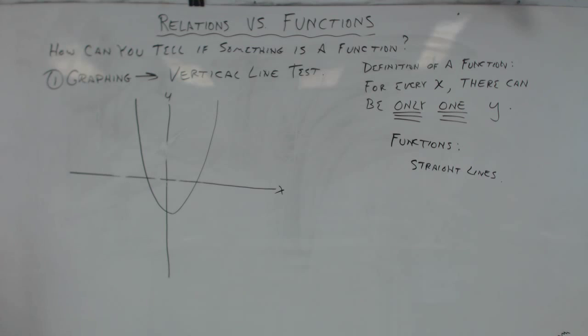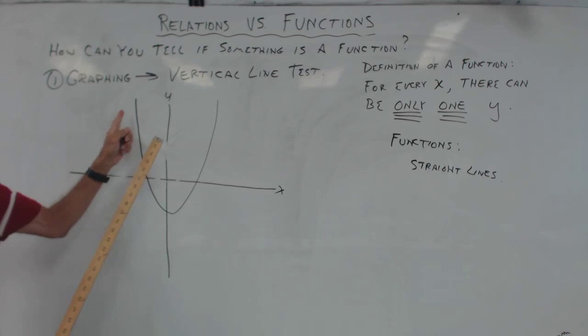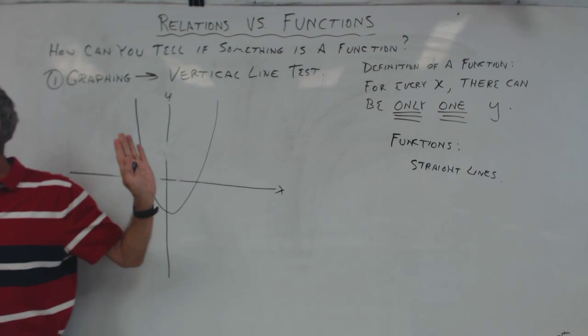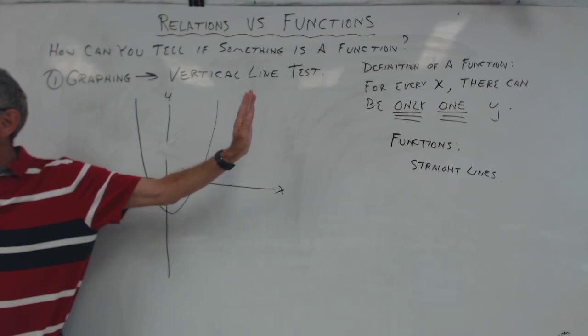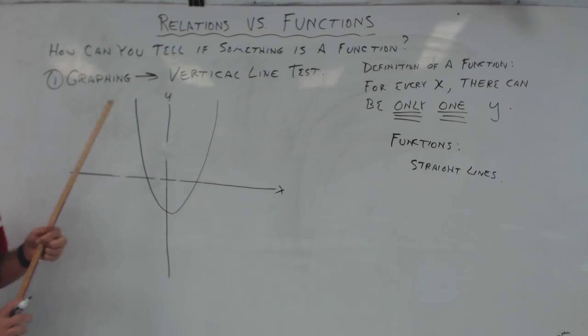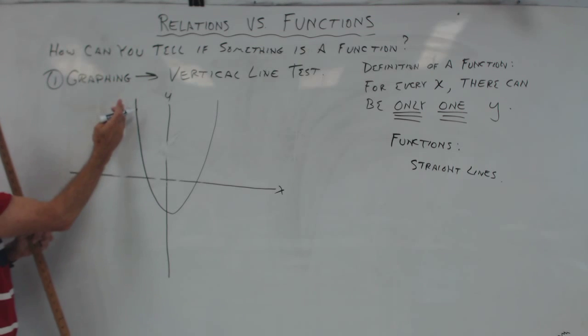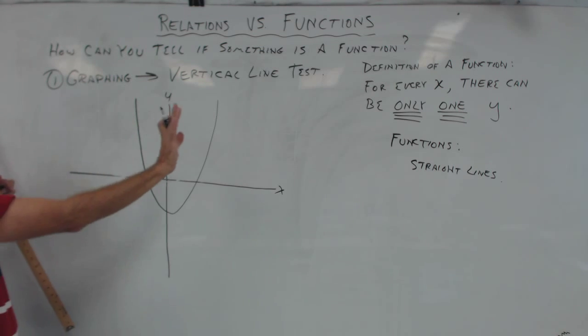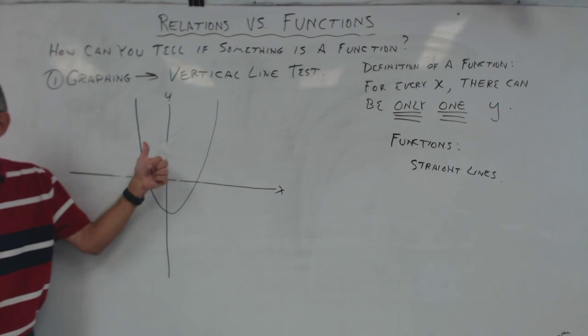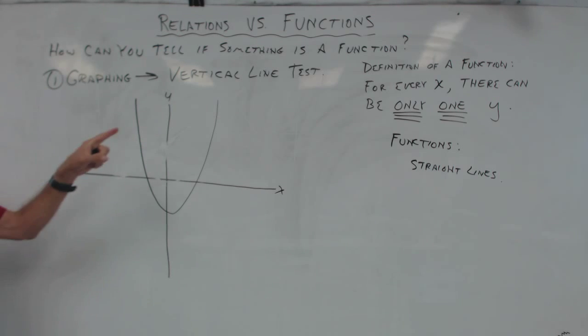Okay, there's our parabola. Now remember, a parabola is always getting bigger as it goes higher. It's always extending out. It never starts to go straight up and down. It never becomes totally vertical. You know what I mean? It's always expanding. Therefore, it's going to go forever this way, right? It's going to go forever that way.